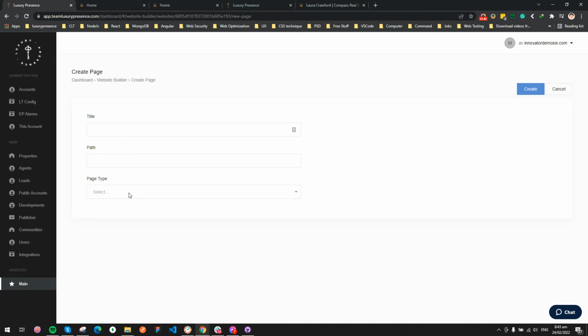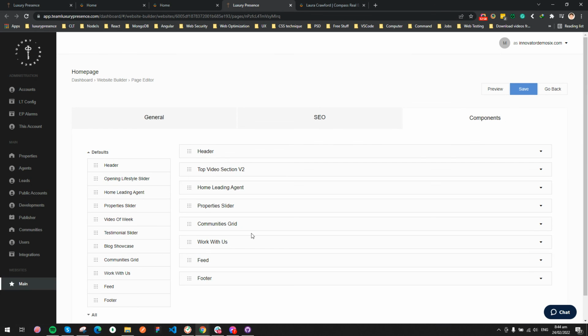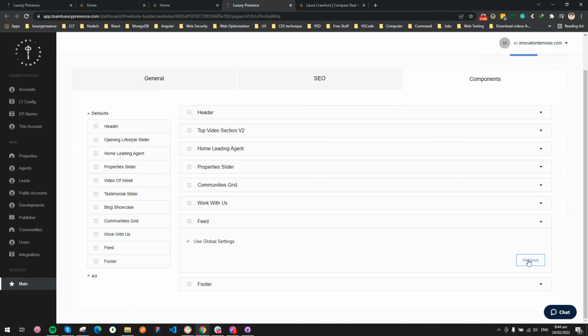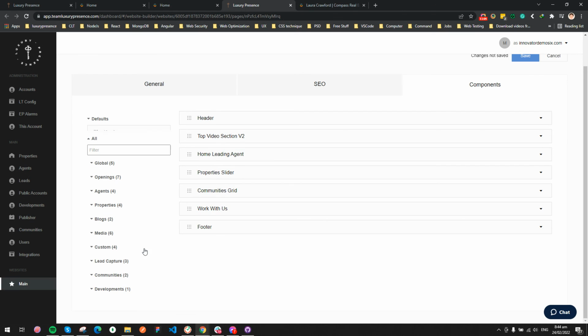You can set the path and the page type, depending on what type of page you are creating, so you should select the proper page type here so that you can take advantage of how we create a page. And by the way, for example, we don't need the feed, so you can remove that and replace it, actually you can add components here.